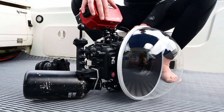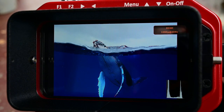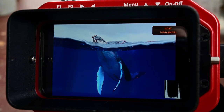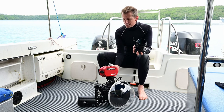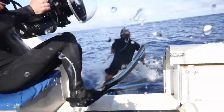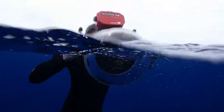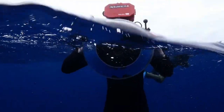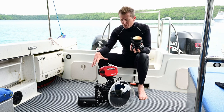And on top of that, I've been using the Aquatica 5HD monitor, which actually works really, really well with the autofocus system of the Z6 and Z7 cameras. So I've been using this to frame up, and in rough ocean, that's been a godsend actually, because to have that nice 5.7 inch screen to use for framing when you're getting tossed around all over the ocean makes life a lot easier than trying to use the viewfinder, particularly for shooting over-unders as well.